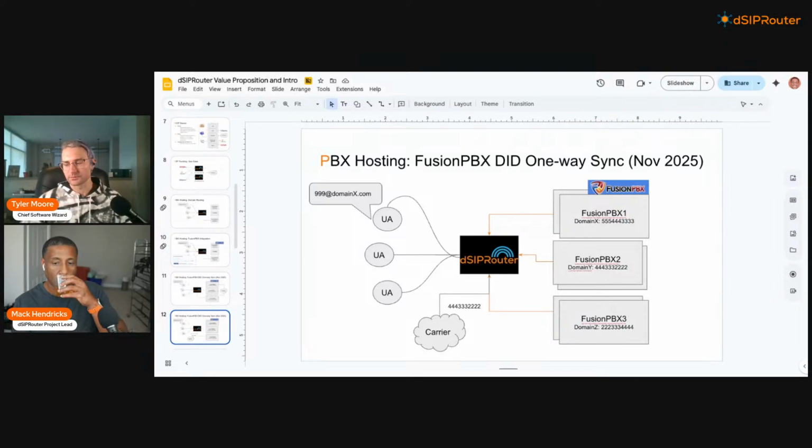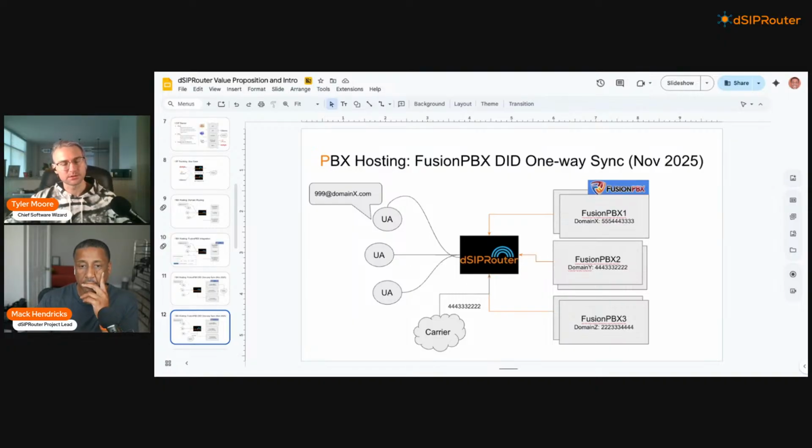Yeah, exactly. In our sync feature, it's a pull from the Fusion database. It'd be basically the same thing. We hit sync on that endpoint group, and it goes out and says, this Fusion box, map that DID to that endpoint group.